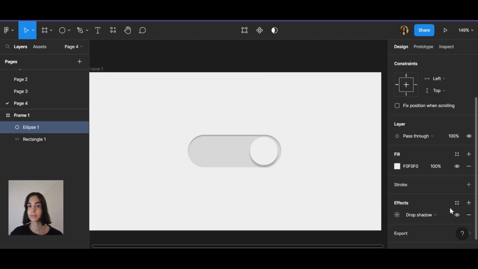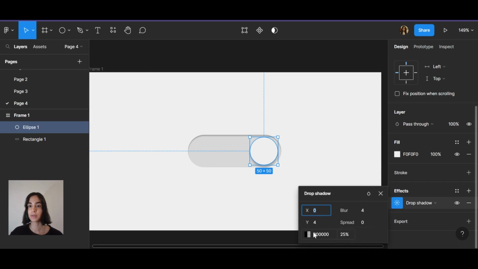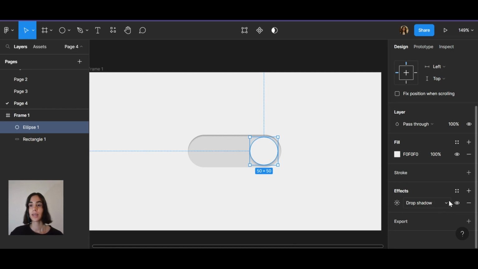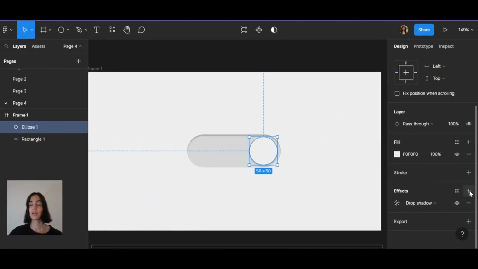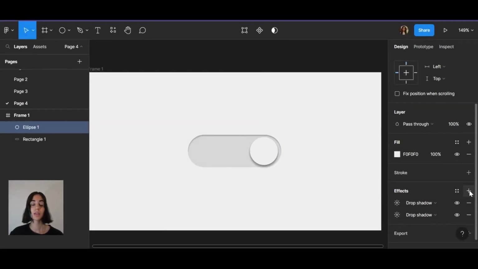effects again, drop shadow and make it a little, click and drag. Okay, and I will add another effect. You can add another effect again. Click on plus button and change it to inner shadow.